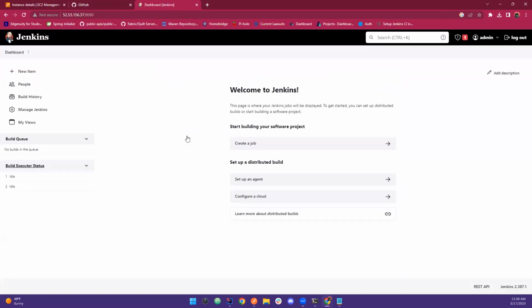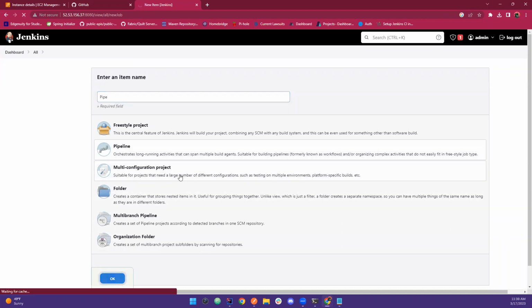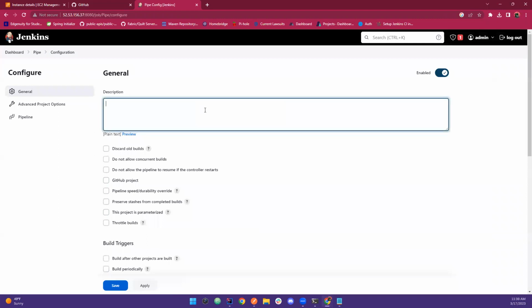Still using Jenkins. Now that that's good, we are going to create a new item, and we're going to give it a name. Let's hit OK. And here it's just going to be a description of what the pipeline is or does, or you could just add whatever you like.